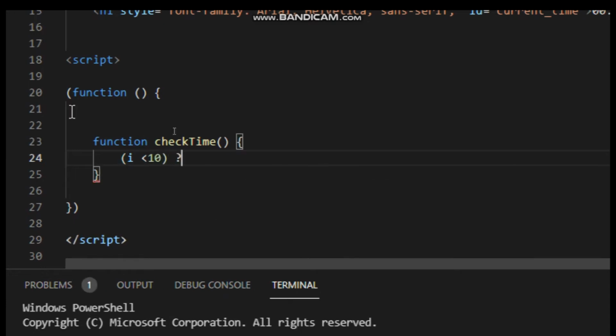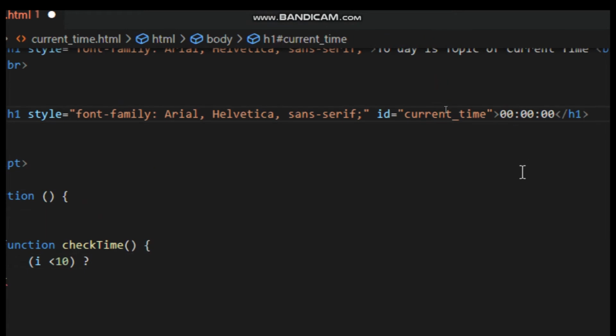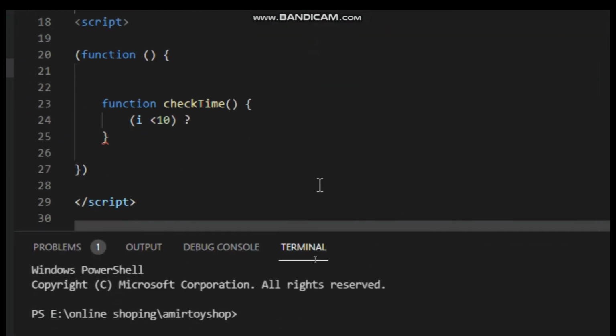What is i less than 10? If I put a result like this, it is not the correct format of this time. You see here.